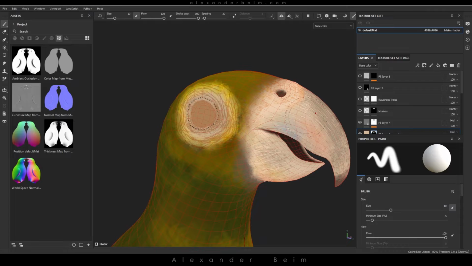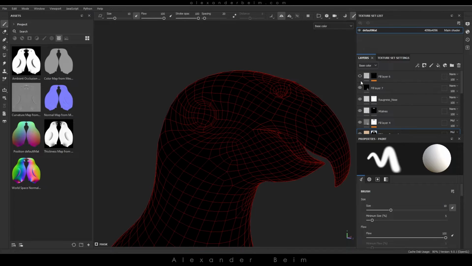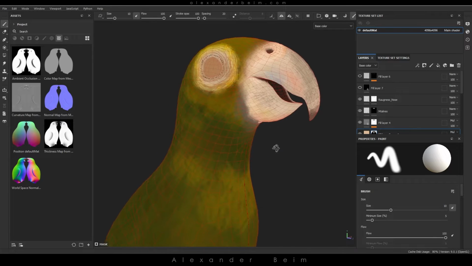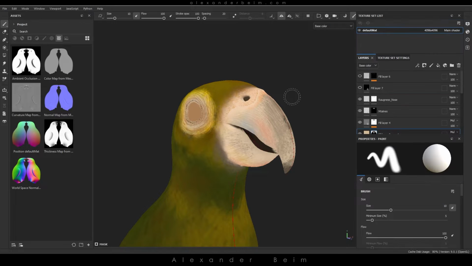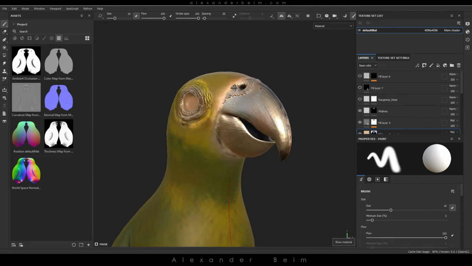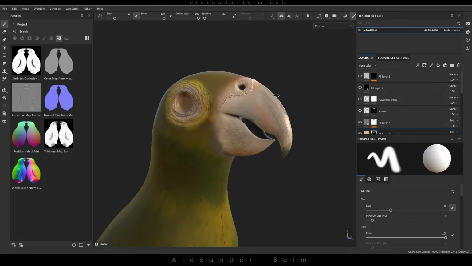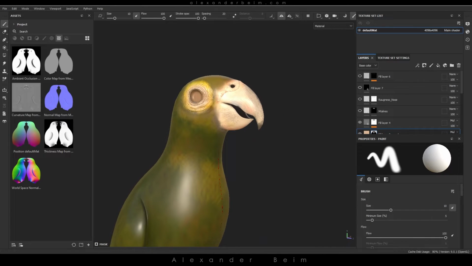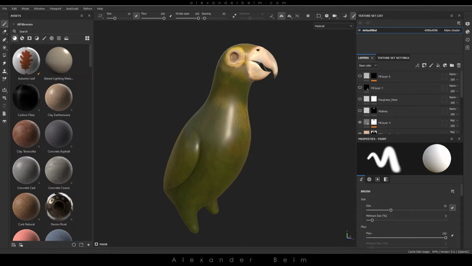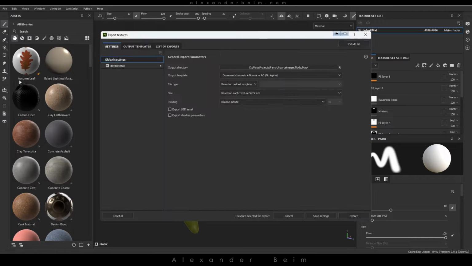Shadow layers from the feathers were added, as the skin underneath them needs to be darker. The remaining layers and masks were related to roughness and specular. The beak should be shinier than the skin around the eyes. After I finished creating the textures, I exported them.